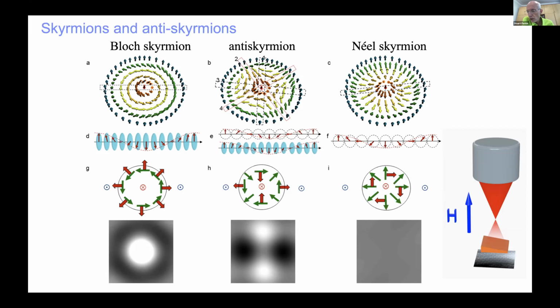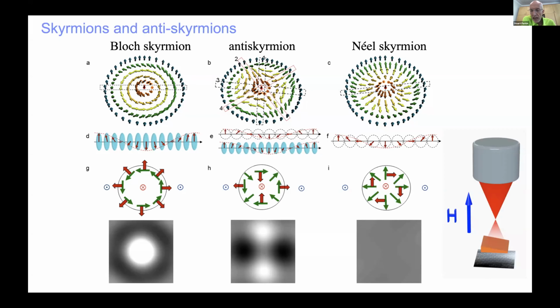If you tilt the object, then you can see the Néel skyrmion. On the left-hand side, you can see the Bloch skyrmion, which is what the B20 materials display, is easy to see, and you can then see this simple circular object that shows that the beam is focused, or there's an increased intensity of the transmitted beam in the middle of the skyrmion.